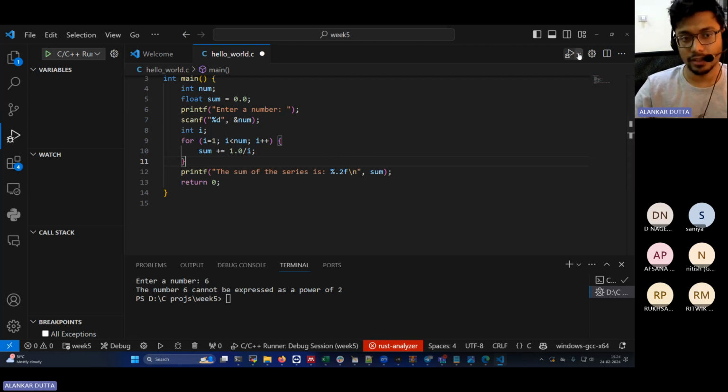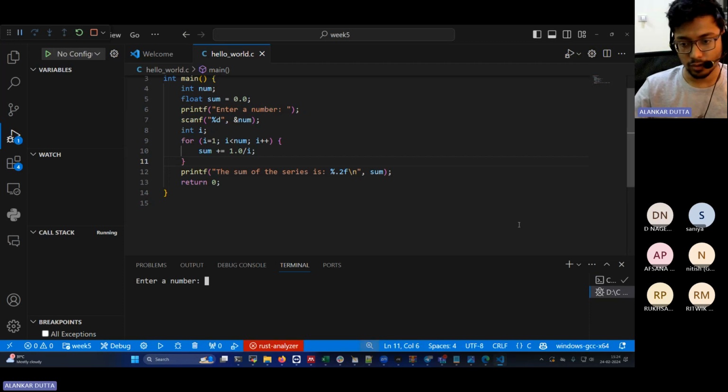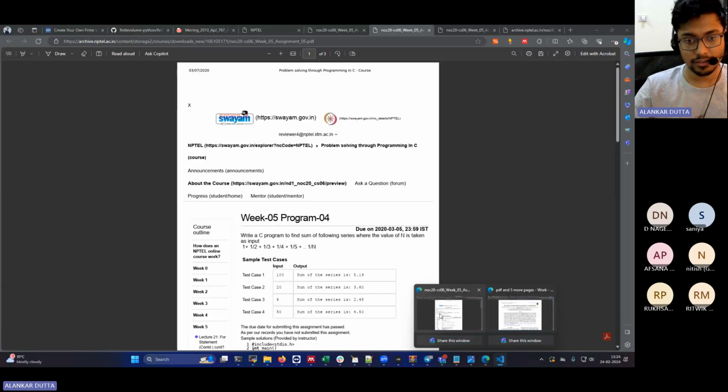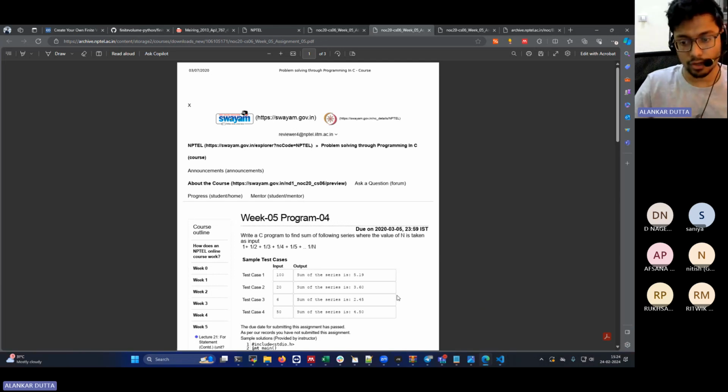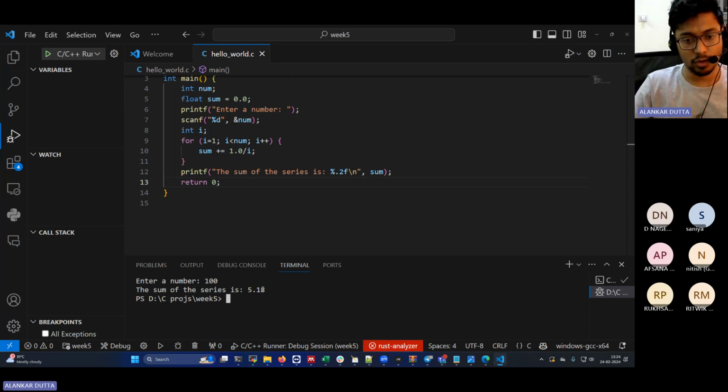And let's run this, and then we will also carefully look at debugging and other stuff as well. So let me run this code. Okay, so enter a number. Let's see what the number is for the test case. It's 100. With 100, it says that I'll get 5.19. So let's test that. Let me do 100. And yes, 5.18. So I think this is just a rounding off thing that's going on in here, but this is very close. So I think we are good.